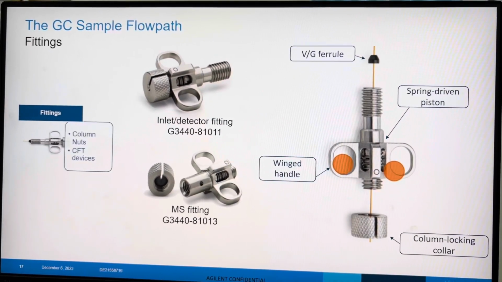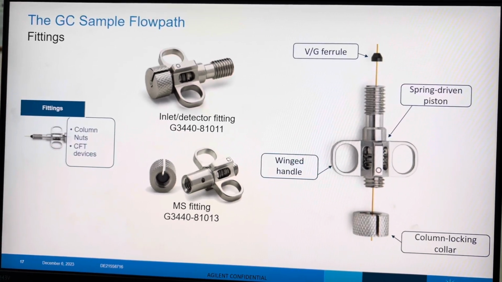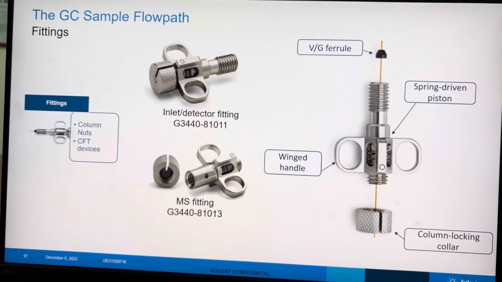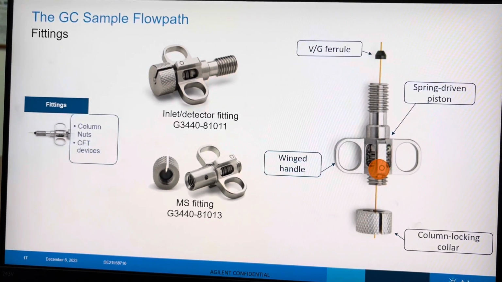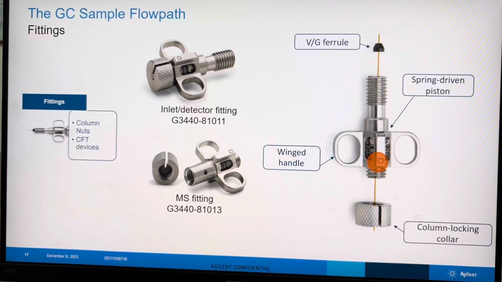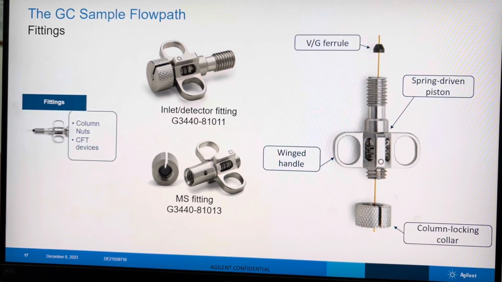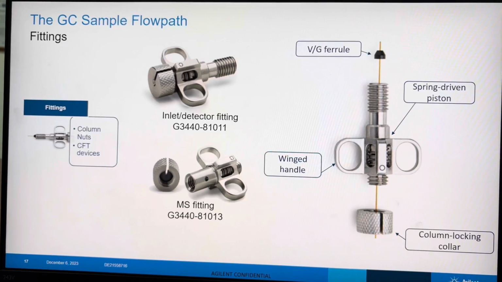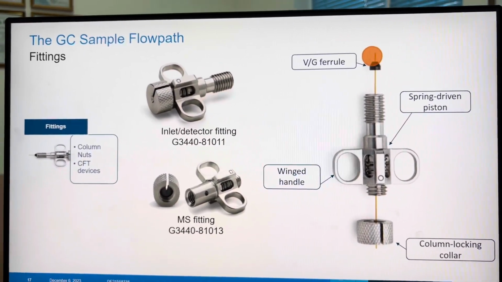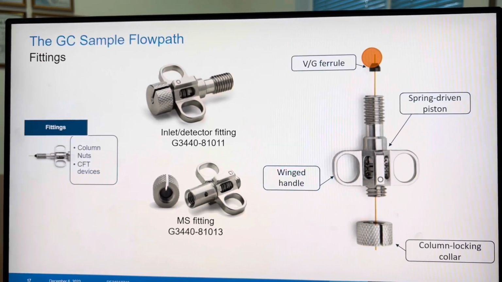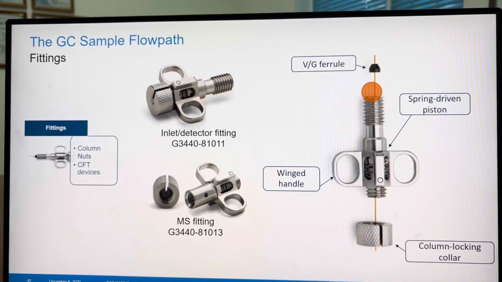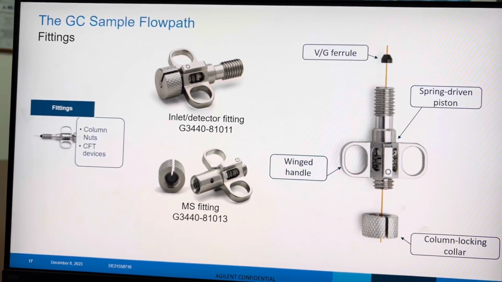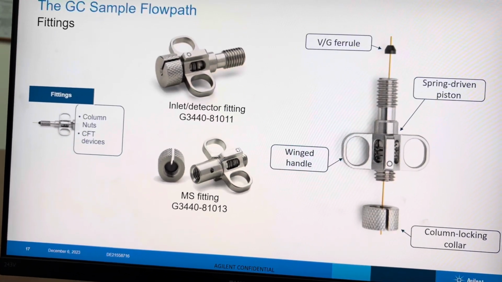Be careful, in hot condition don't touch it, because at the end these are all made of metal. Another important thing is, if we over tighten, what will happen? Generally you might have seen with normal nuts, with too much wrenching, there is a breakage in the column at the ferrule junction. What will happen? We will get improper peak shapes, so it will eventually affect our results, with tailing and area issues, and of course resolution.